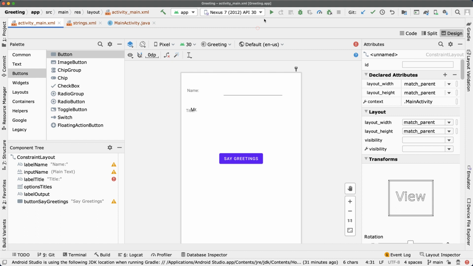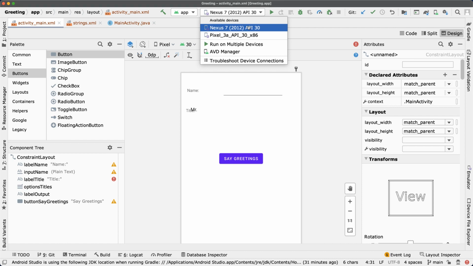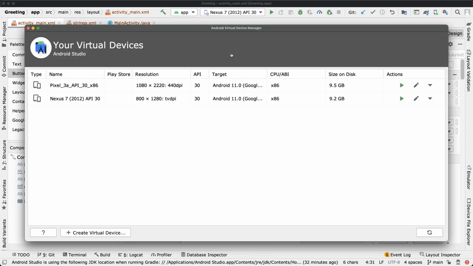However, something for you to explore. You will see some default mobile device for you to simulate. It's called the emulator. If you go to AVD manager over here, you can say create virtual device, and then you can choose the model you wish. But I would say any model will be fine as long as you can see the effects.